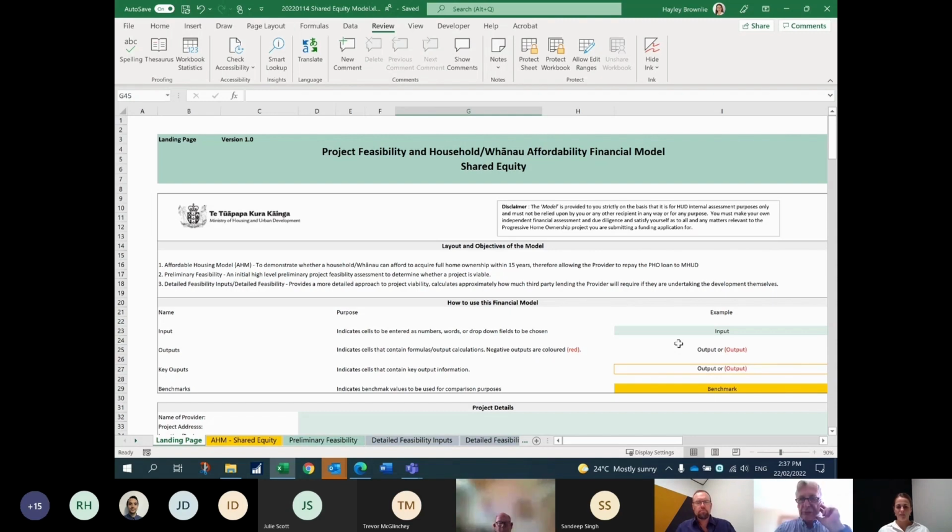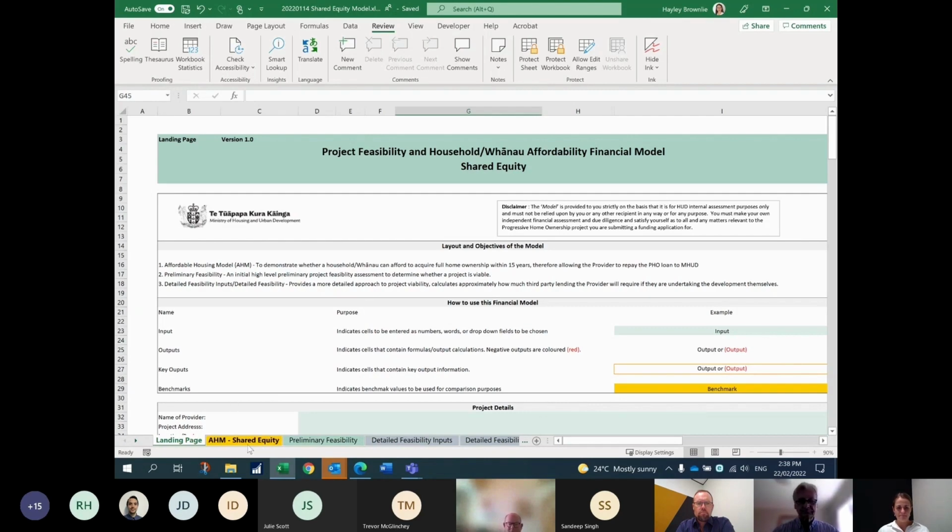So I saw a question there from Te Au Patel. Does this model cover off the situation where a provider shares its capital gains with whānau, i.e. the share of capital gains that accrue to whānau is larger than the share that whānau hold? So on the affordable housing model, household model, does the model have that flexibility to change the share of the final capital gain over and above the share that's set at the start of the model?